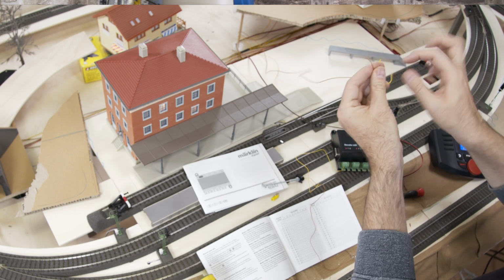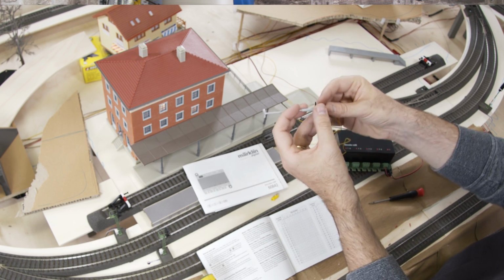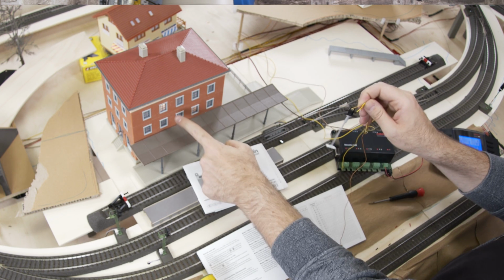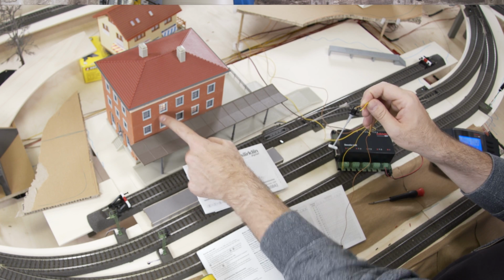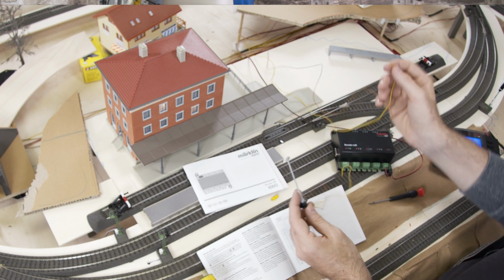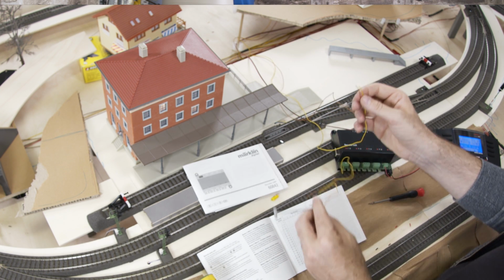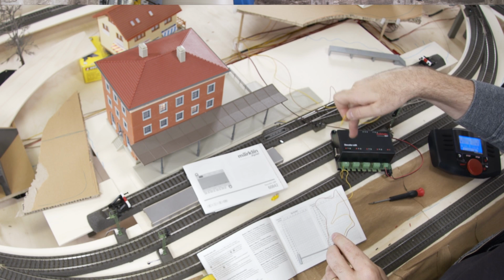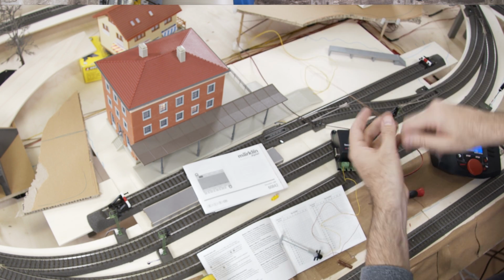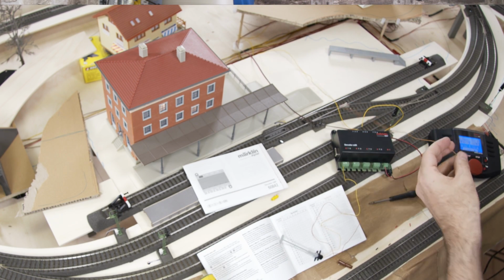Let me show you one more time. If I would connect my lamp here with the yellow and the brown wire, then it would be turned on permanently, just like my train station interior lighting. Here at the side, that is also shining. It is connected the same way as this lamp. The yellow and brown wire are coming from our light transformer. We talked about that in one of our last episodes. In this case, I've connected the yellow wire to the decoder and the brown wire will be connected to my light power line to the ground, as you explained. You make me an electrician during the show.